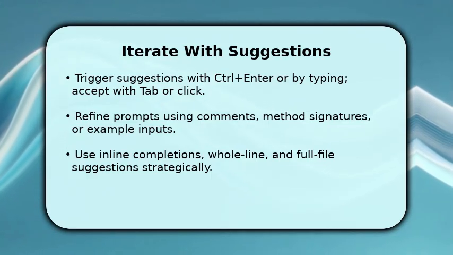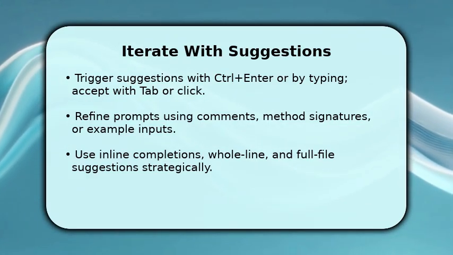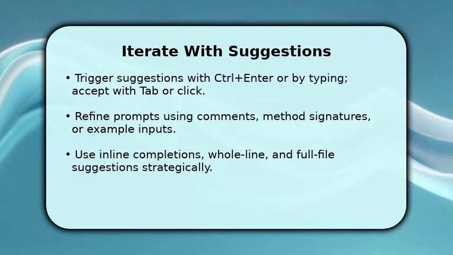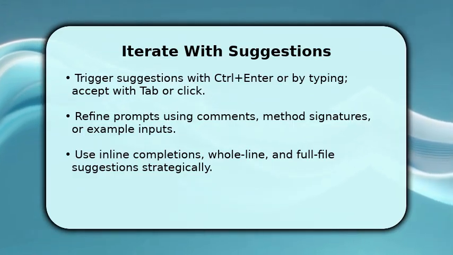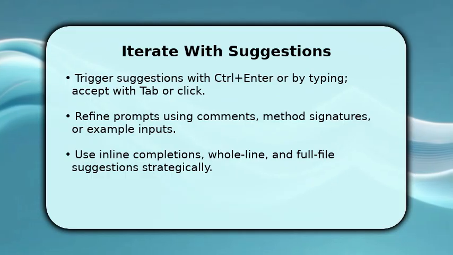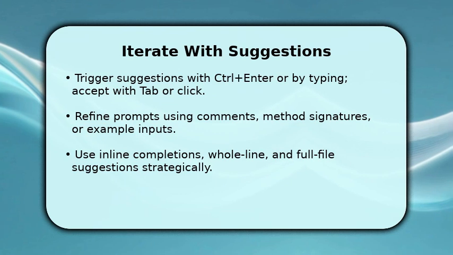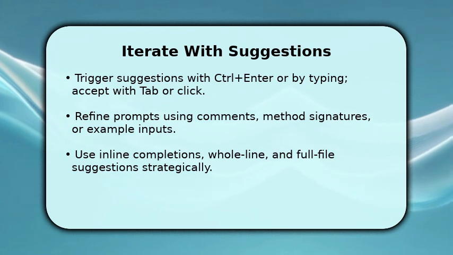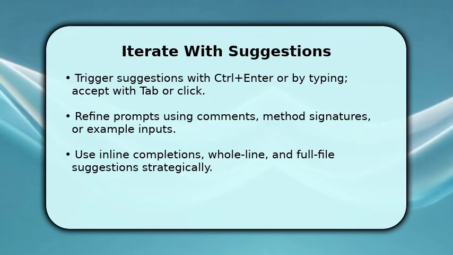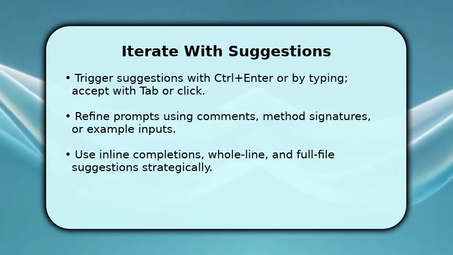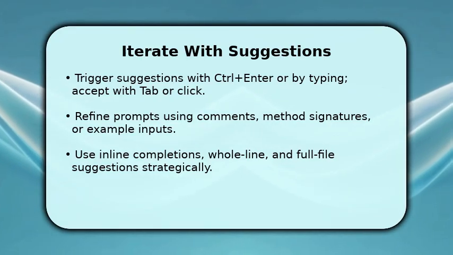Add comments describing edge cases, include method signatures, or show example input and expected output so Copilot targets your needs. Make sure to evaluate suggestions line by line, then ask for alternate completions if the first is off. Use whole line suggestions for boilerplate and multi-line completions for complex logic to save time while staying precise.